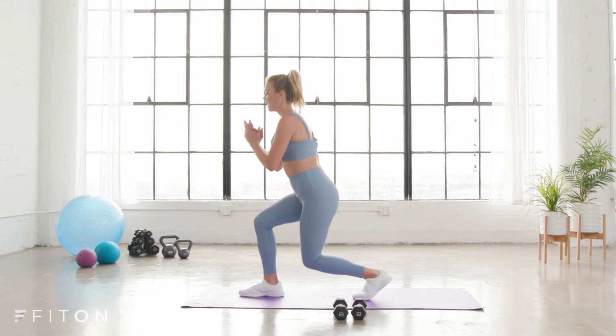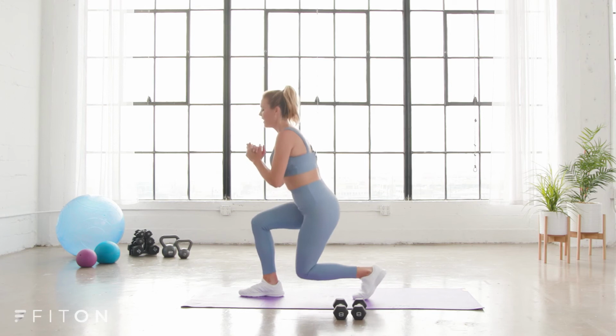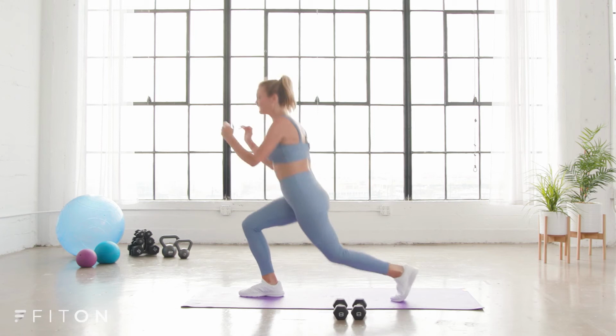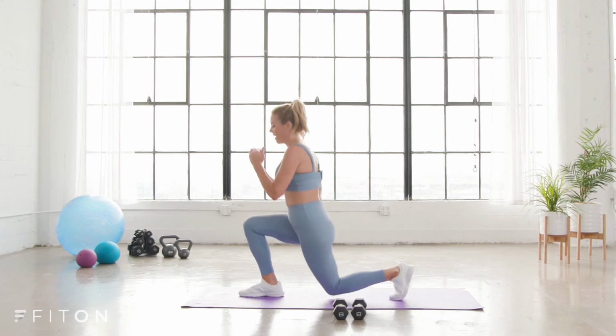8, 7, 6, 5, give me 4, 3, you got this, 2, and 1. Now we add on. This time you're gonna get low and then drive the knee up. Get low, lift it up. So adding a little core, I always like to sneak in a few other muscle groups for you, because why not? You're here, showing up, strong core, strong glutes, down and up.